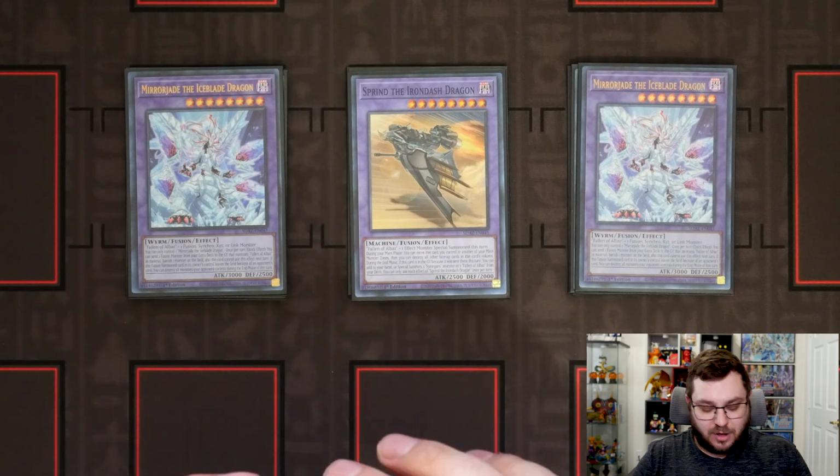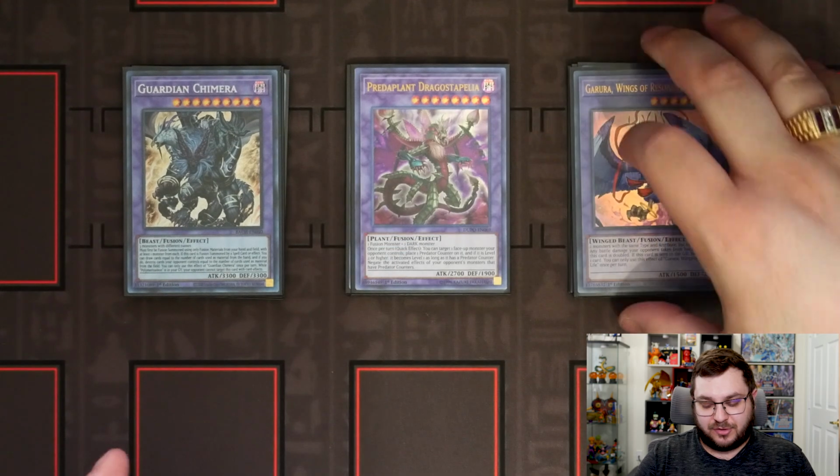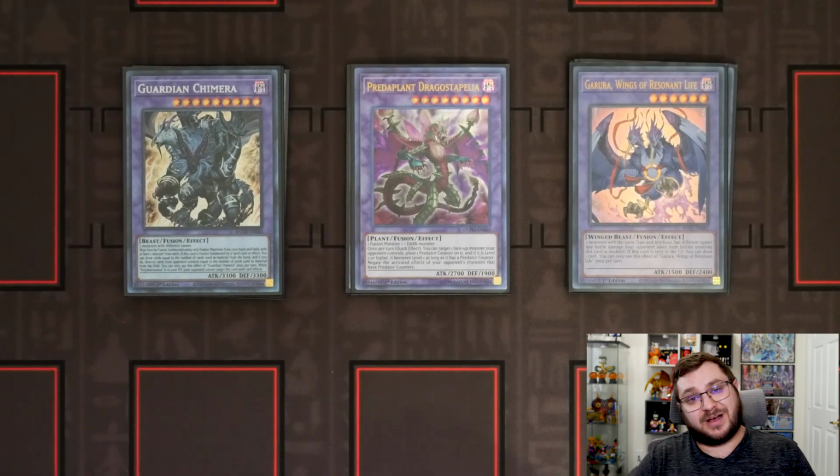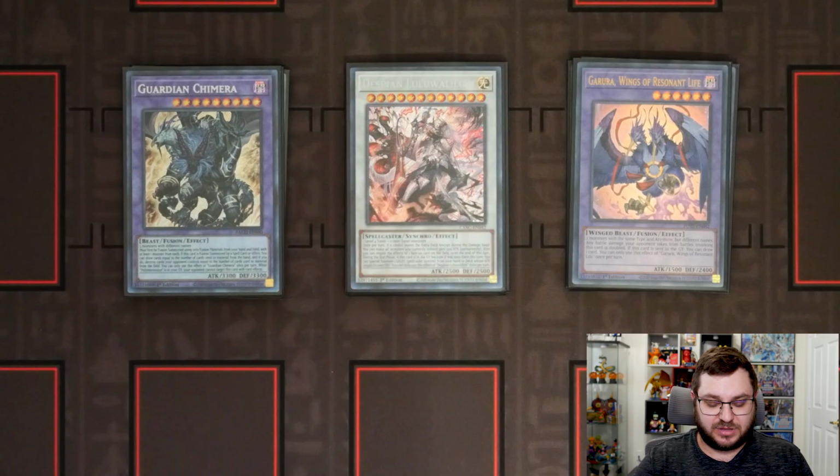And then to end off the fusions, we have 1 Guardian Chimera, 1 Dragos Depelia, and 1 Garura. Again, Garura might get cut if I decide to cut the Super Poly, and the 15th card in the extra deck is going to be the Lulu Walilith.